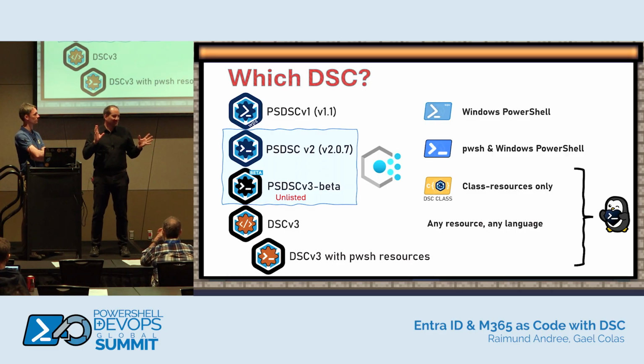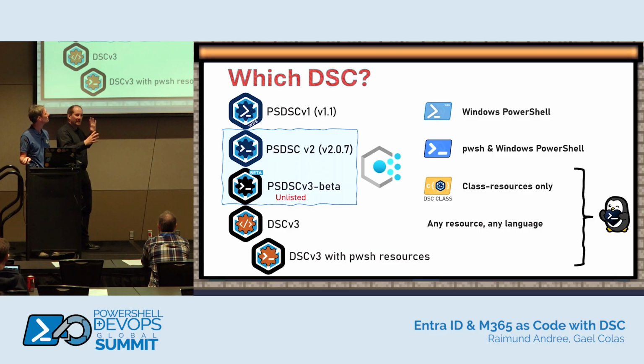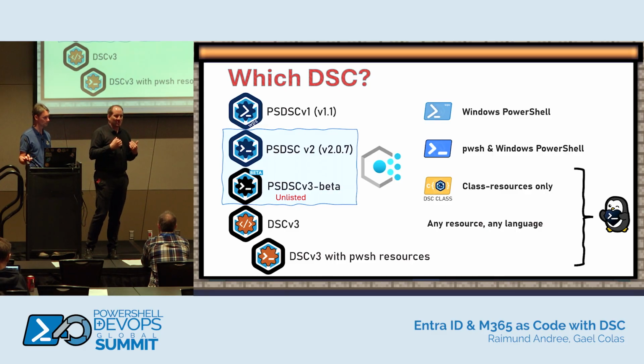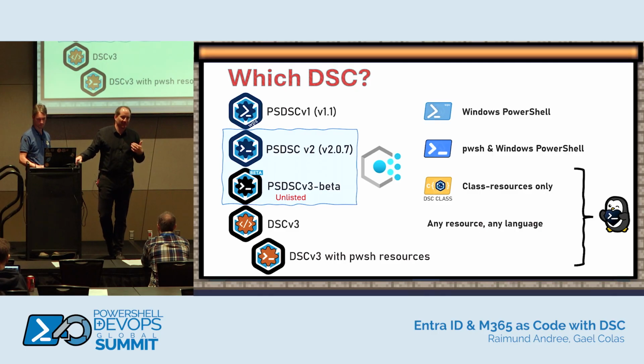So if you hear about DSC, there are actually a lot of little different branches that go on, and there's also Winget doing some very interesting stuff at the moment. So I just wanted to put that here, so that if you hear DSC, you think that it may not be that simple. At the moment, we are focusing on the old technology because it's not that you have the little DSC.exe you can run with DSC v3. All the solutions around that we've built would require more components to adapt what we've done so far, but with the new agent, which has been GA'd only for 4 weeks. So that's also why we're not there yet.